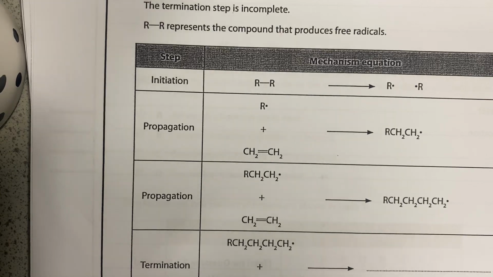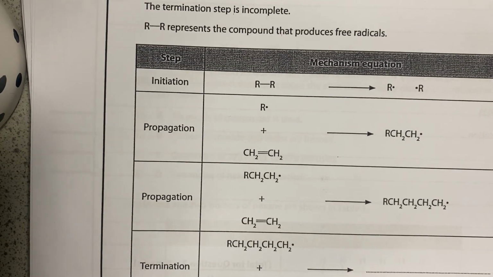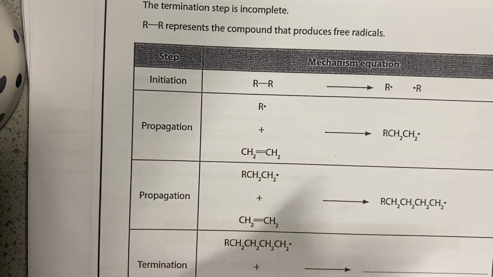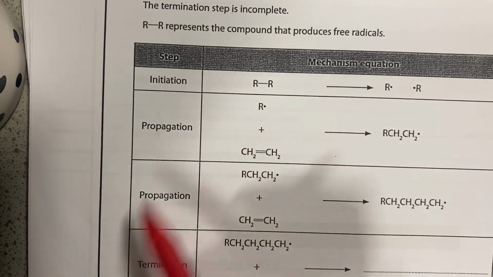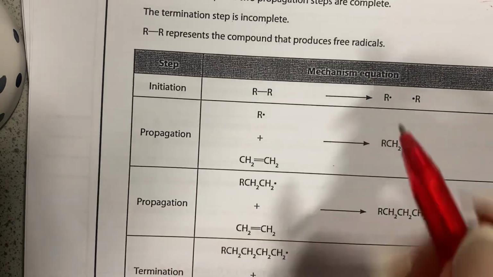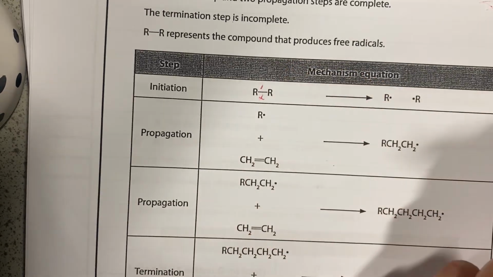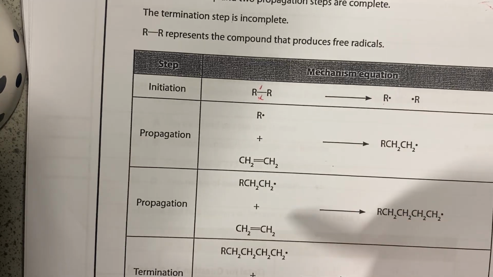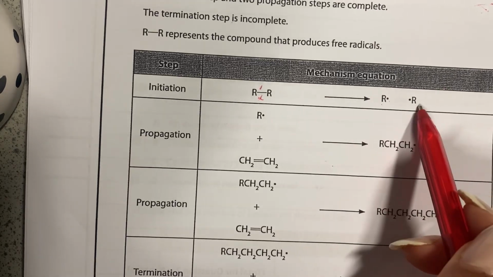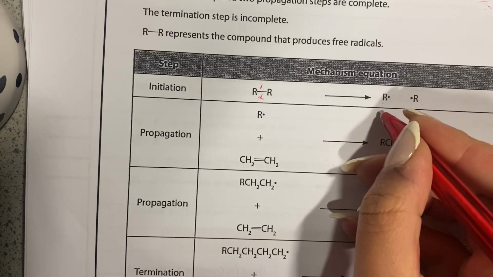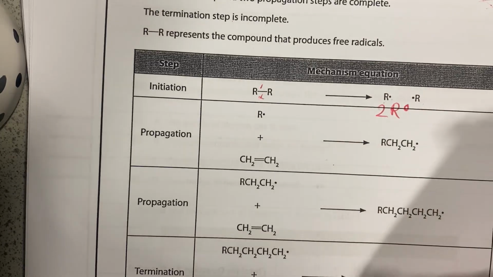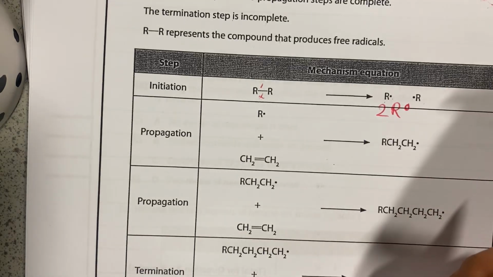Okay, right, in order to produce free radicals there needs to be a homolytic fission. That means that the bond breaks equally. So if we have a covalent bond, one bond represents a pair of electrons, 1 2. So if it breaks equally, it will form radicals. So we've got one radical and another radical. In an exam you might even come across it looking like this. That also means 2 radicals being made.